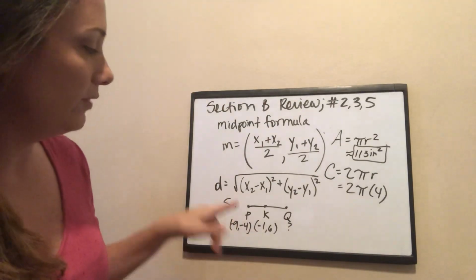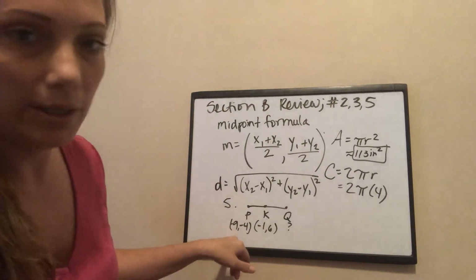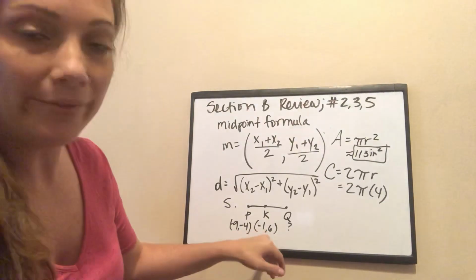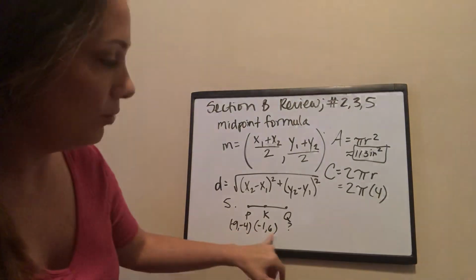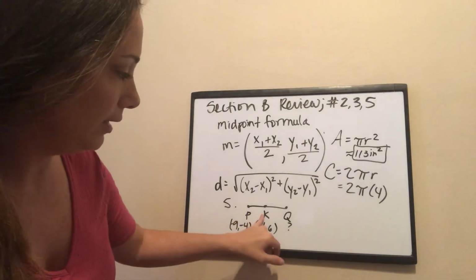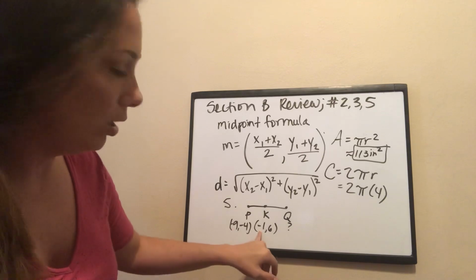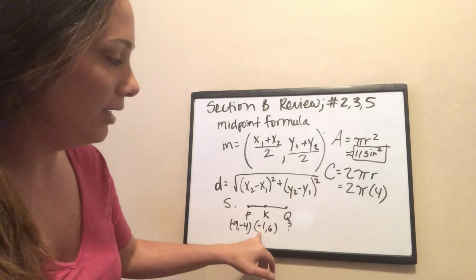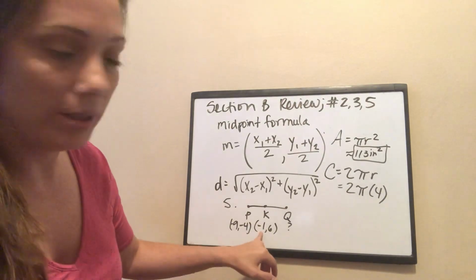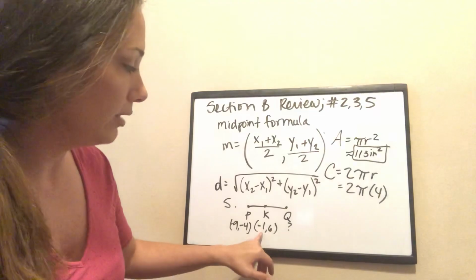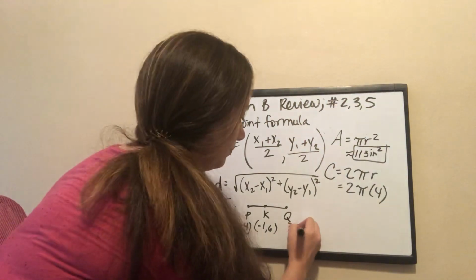Okay, so I need to find the distance in both the X and Y position to get from P to K. And then I need to add that value to my X and my Y, and it will put me at Q. So let's do that. So if I go from P to K, from negative 9 to negative 1, I have to go 8 units, correct? So I'm going to add 8 units more to negative 1, and that's going to be where Q is at in the X position. So negative 1 plus 8 is 7.